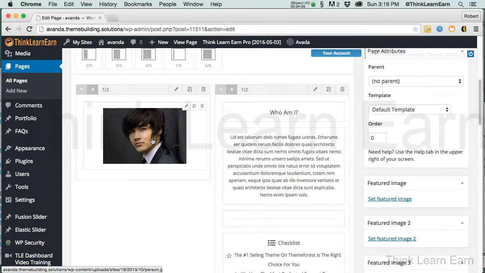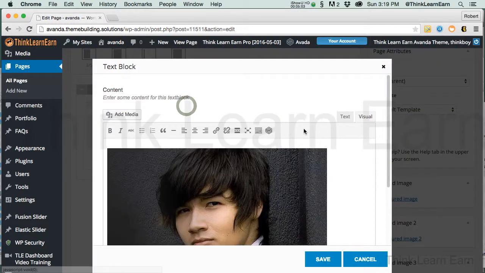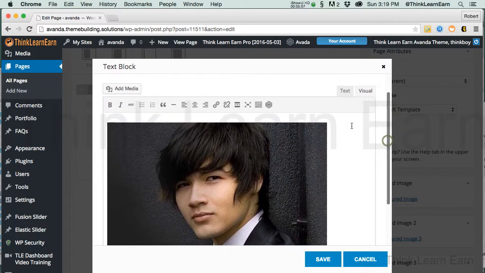All right, now let's say I want to put my own picture in there. In fact, let's put a logo in there. So I'm going to hit edit. If I hit the edit button, I go and edit that media, and it takes you right to add media. So I'm going to take and replace that.